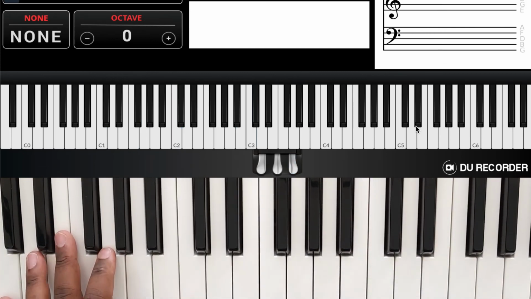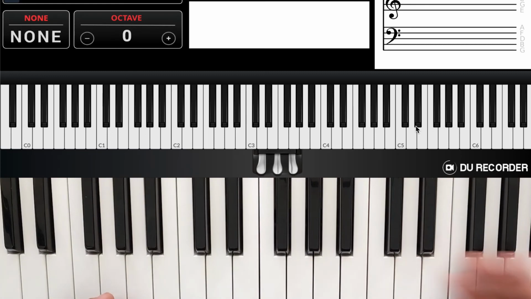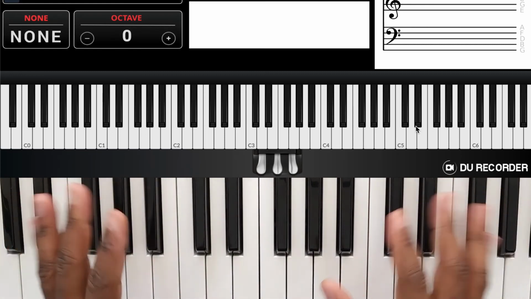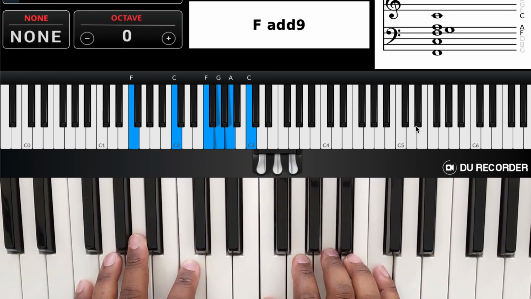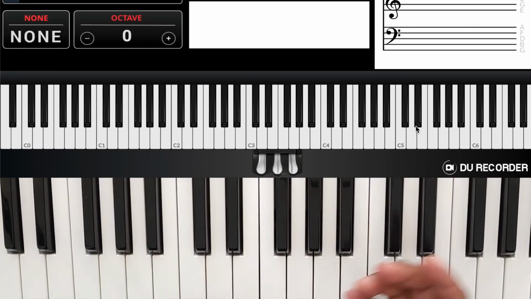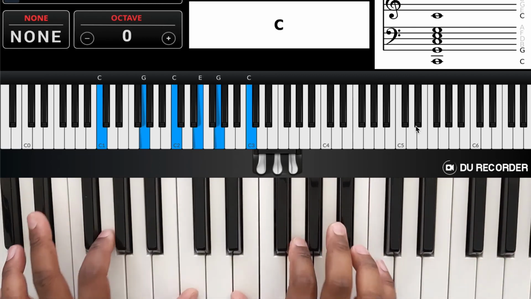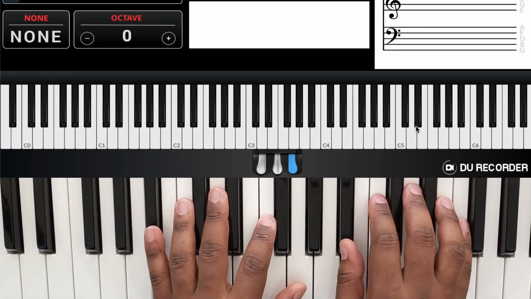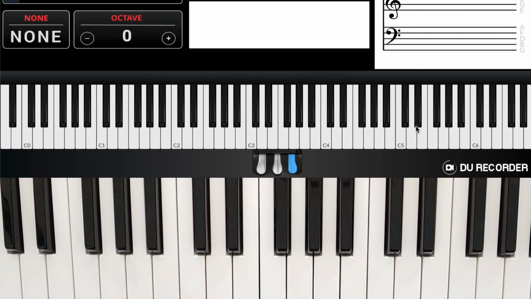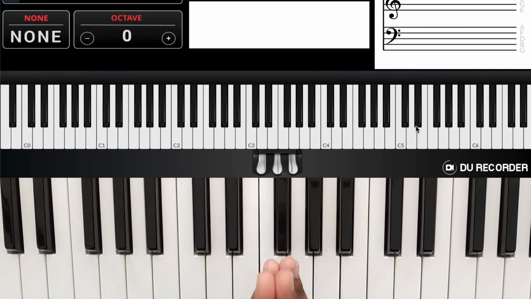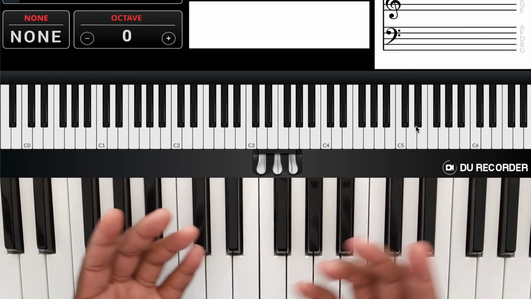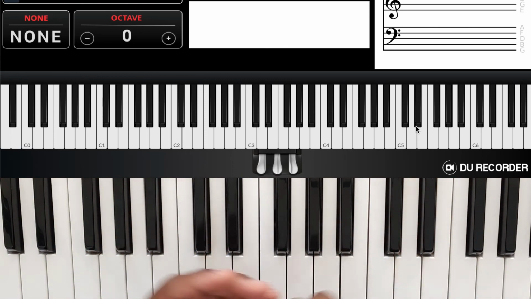Some of you might be asking, why does another chord work with the scale of C? It's a lesson for another day, but just to let you know, the F chord is in the same group of chord degrees that works well in both the C scale and also the B flat scale, right? So that's a lesson for another day, but if you guys want to learn more about that, just let me know down in the comments. I'll be more than happy to do a lesson on that. I might just do a lesson on it anyways, just because it's good practice and to know these things.